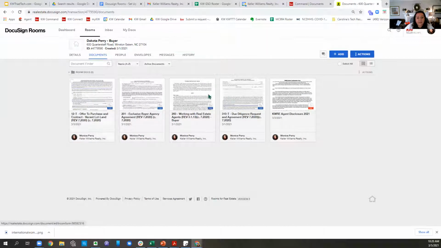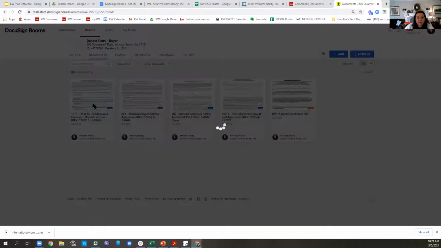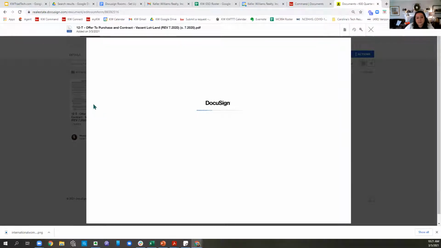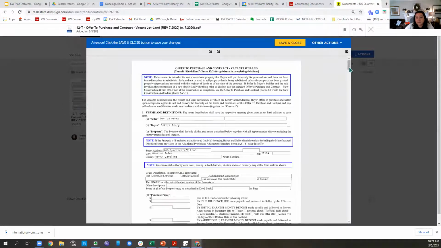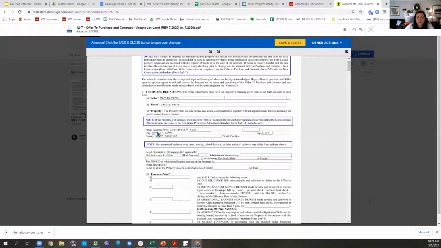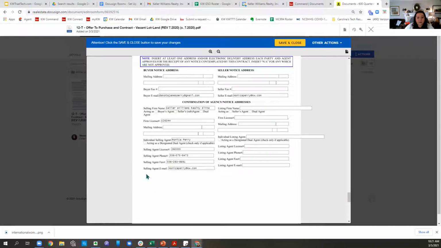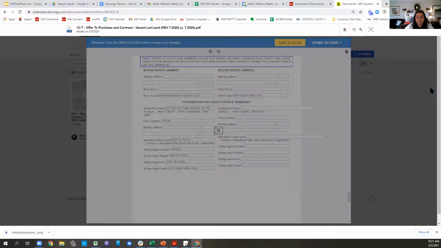And again, any fields that cross-populate, like the offer to purchase has my name, my company down towards the bottom. I did not template this offer to purchase, but you will see it's still pulling my details and all this data from my buyer agency agreement, because my buyer agency agreement is templated and within the room. Okay.